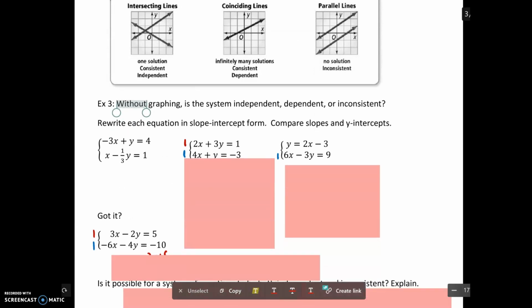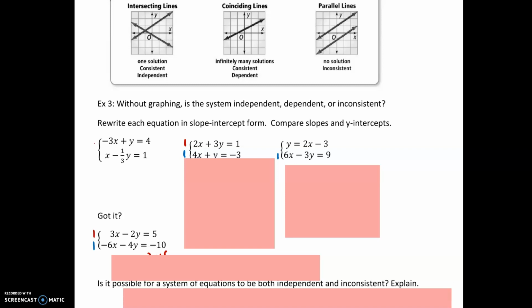So if I want to tell which situation it is, again, we're just going to do one problem and see if we can figure out the same kind of pattern on the rest. I'm going to do the first one in red and the second one in blue as I did in the other examples, just to kind of keep these together. But yeah, if we want to tell if it's independent, dependent, or inconsistent, essentially all we have to think of is, would these lines intersect? Would they be the exact same line, or would they just be parallel?